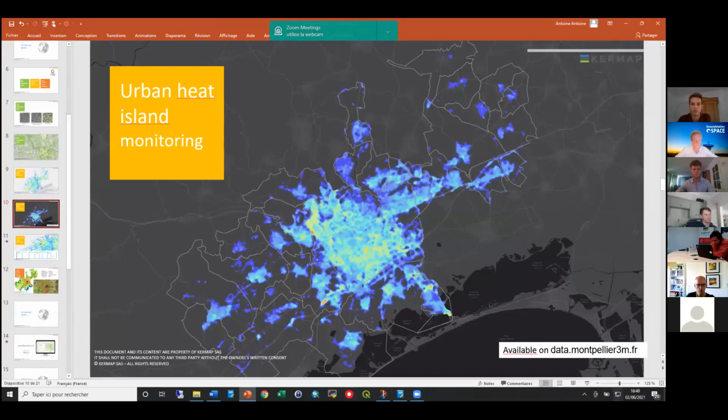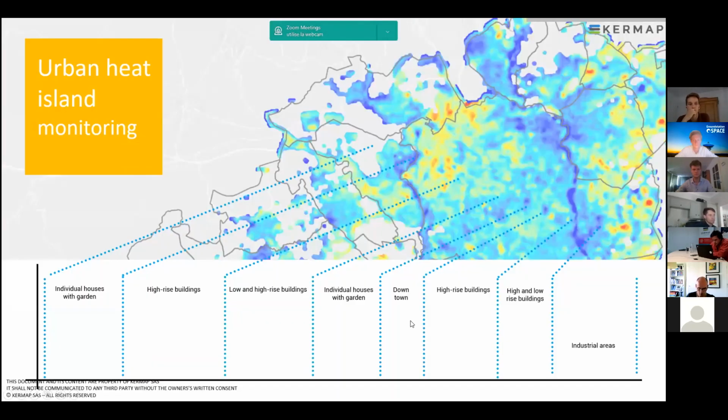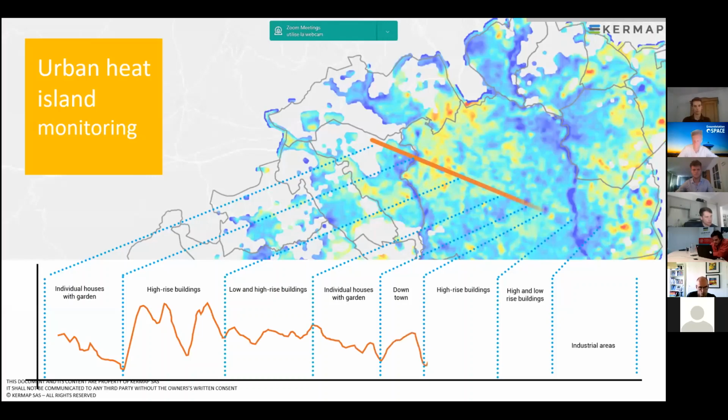What is very interesting is the relationship between this temperature and the land cover. When you have individual houses with gardens, you have lower temperatures than when you have high-rise buildings.